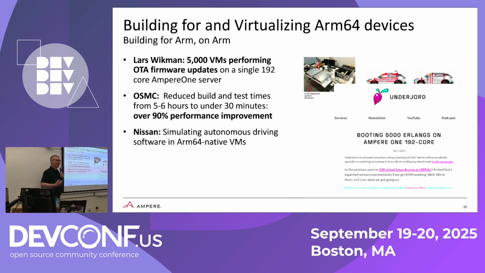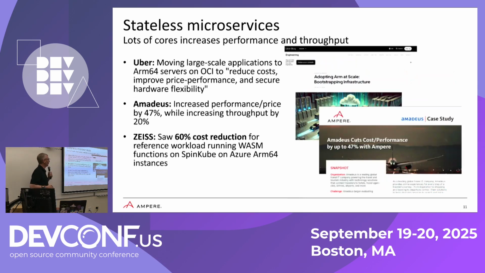So if you want to emulate ARM64 server hardware, whether that's something like Android development or Raspberry Pi development, or you're testing software that's going to run on a Raspberry Pi, or testing something that's going to be running on ARM64 later, running it on ARM64 hardware really makes sense. But the meat and two veg of cloud computing is microservice applications, databases, caches, and stateless microservices, and those run really well as well.